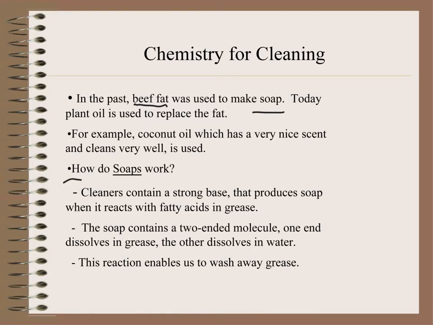Now, a couple things to know. How does soap work? Okay, it has cleaners which contain a strong base that produces soap when it reacts with fatty acids and grease. The soap contains a two-ended molecule. One end dissolves in grease, the other dissolves in water, so that's why you use it with water. And the reaction enables you to wash away the grease as you have the water going over your hands and moving that grease away.